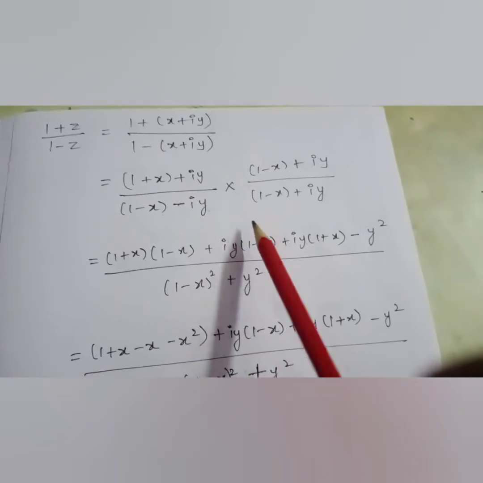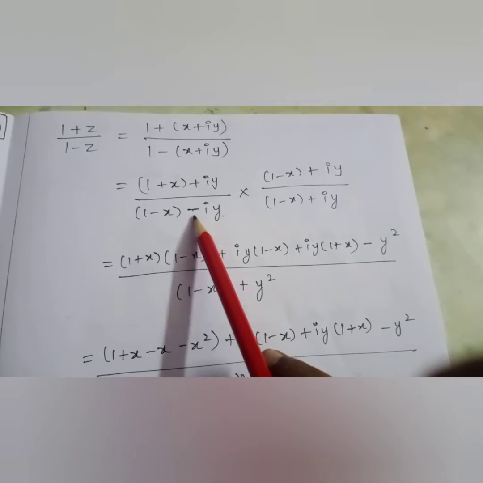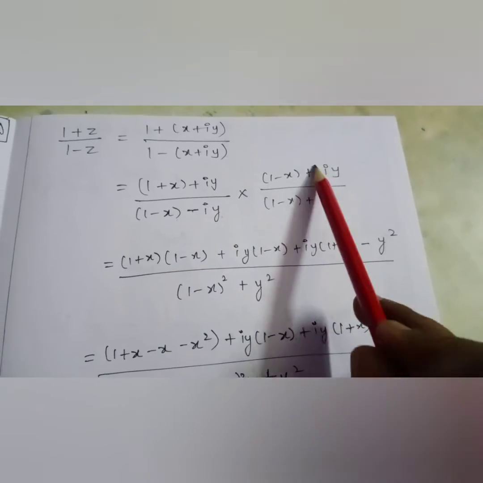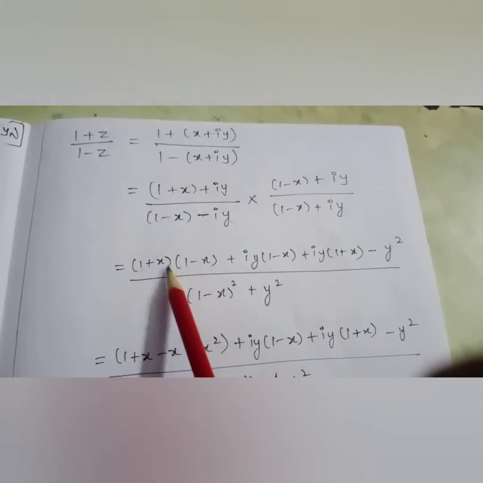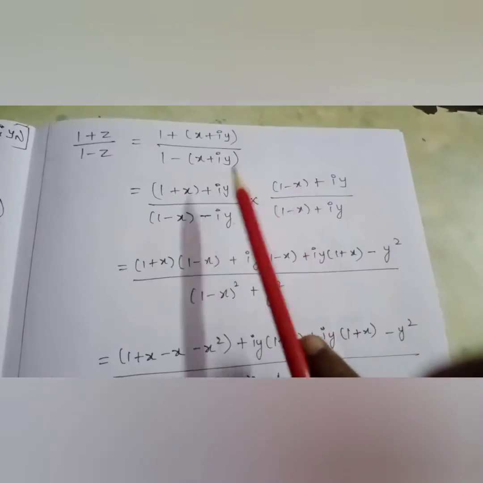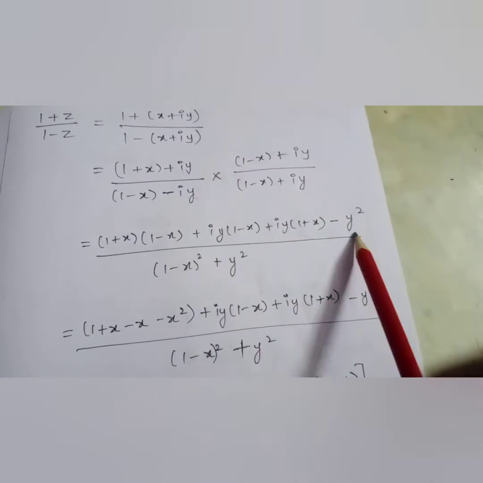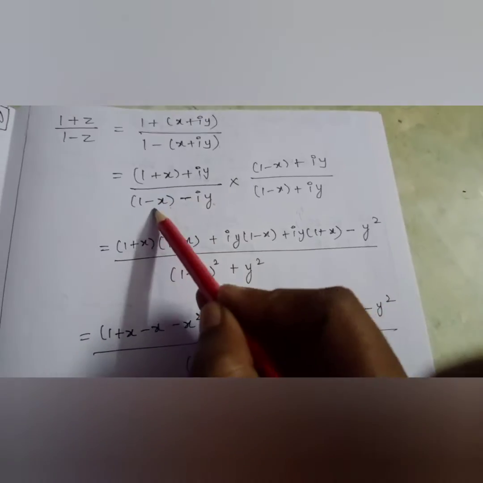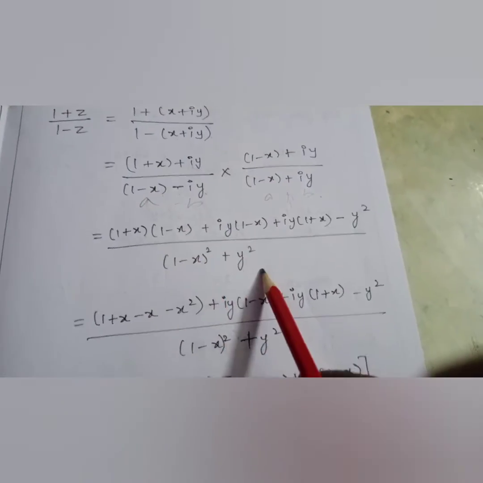Now I have to take the conjugate, that is multiplying by the conjugate in the numerator and denominator. So it is a minus sign here, so we have to multiply by the plus sign on numerator and denominator. Now I can multiply 1 minus x into 1 plus x, 1 minus x into iy, and i into i is i square, which is minus 1. So minus y square, because y into y is minus y square. And here you have a minus b, a plus b. What is that? a square minus b square.